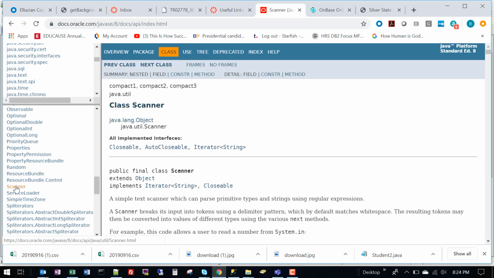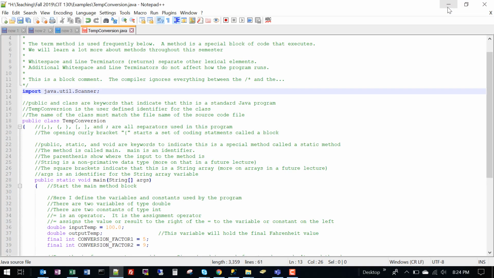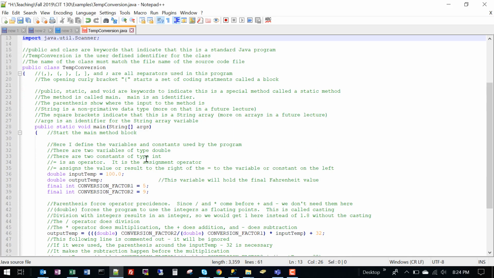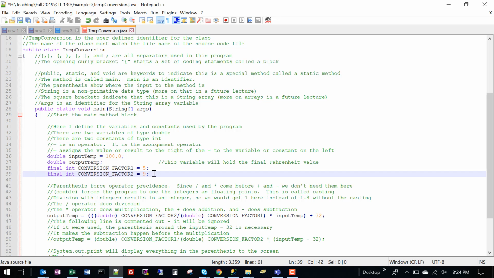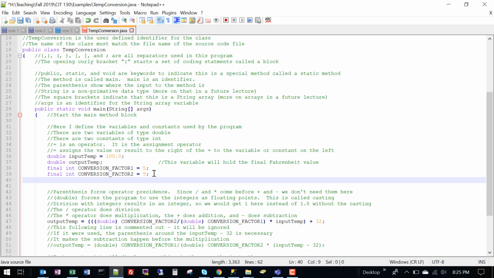Right now, most of what appears in this API documentation is probably too complex for where we're at with understanding, but just take into account that the Scanner class that we need to work with is held in the java.util package or library. Once we import it, we have access to use it. So I'm going to create another variable. This variable will be using the class as the type.